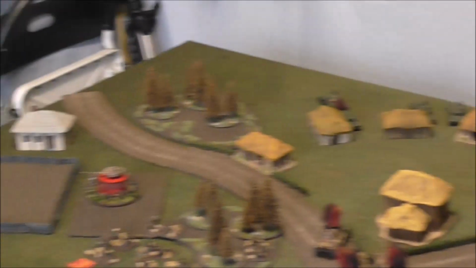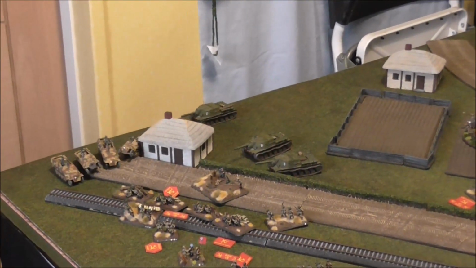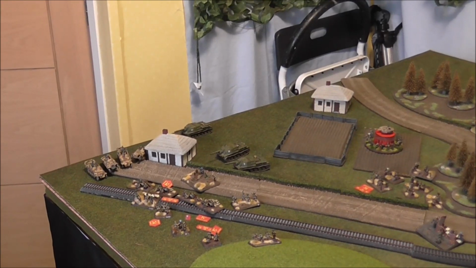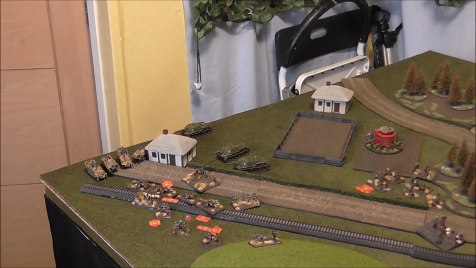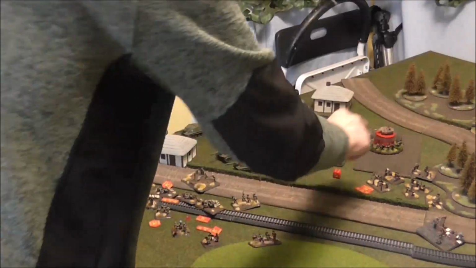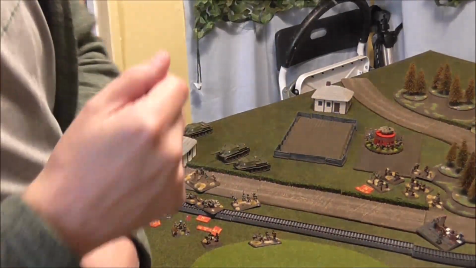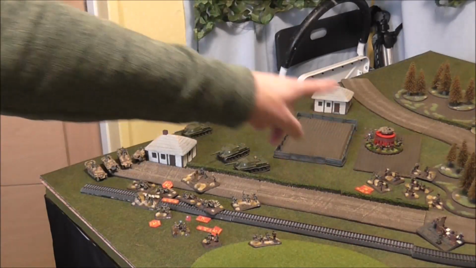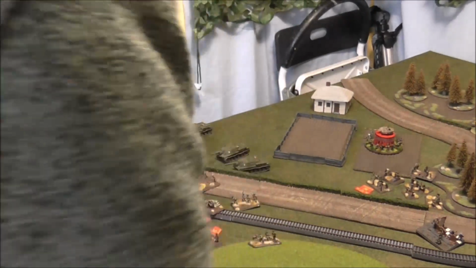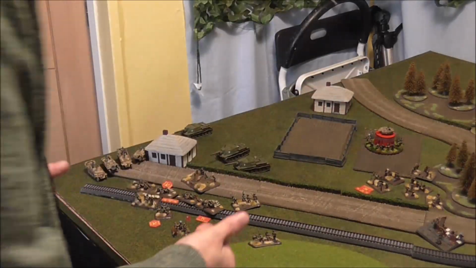Okay, so let's go over to here. 3 ISU 152s. Two in the open, one concealed. No hits. I'm going to try a mortar just to the back edge of the table there. In fact, three will do it because the guys are veteran skill.